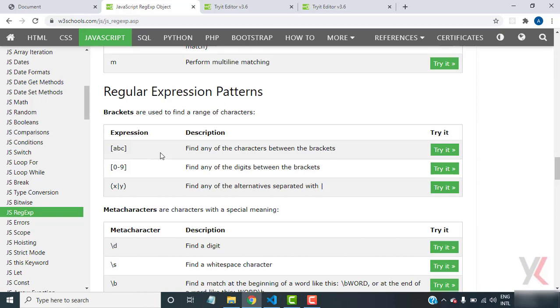So it will include only A to Z. If a number is included, it will give an error. Here you can see, find any of the characters between the brackets. If we are searching for ABC, then in the input box it should only include this ABC. So let's see.